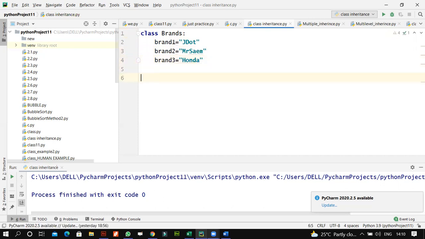Now what we'll do is I'm trying to create a more practical example. Let's make a class products. Within products, let's use brands.